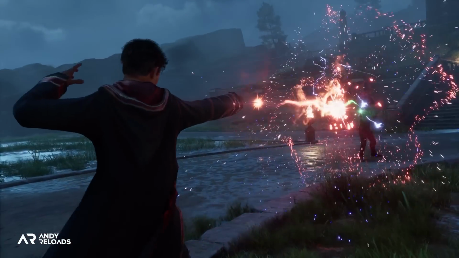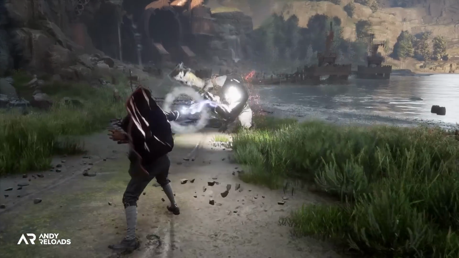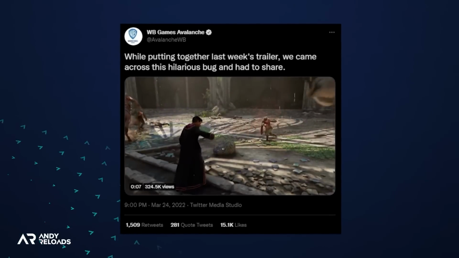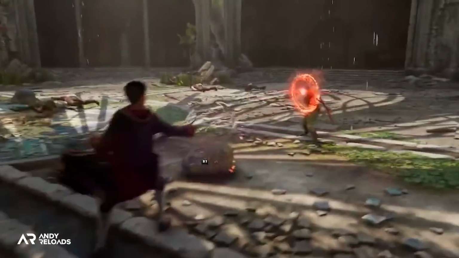I also mentioned back in June about what happens if you cast a spell that isn't allowed to be cast in certain places or locations. While Wolven Avalanche brought this official Warner Bros. Twitter clip to my attention back in March about their in-game bugs. And if you listen to this clip, you can clearly hear the wand malfunctioning when trying to cast a spell.